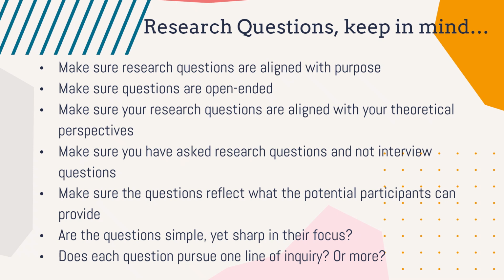So some things to keep in mind as you're starting to practice writing your research questions is that you want to make sure they're aligned with your purpose. And this also goes back to whatever is in your research question, be sure that you've described it in your topic statement. You want to remain open-ended, and if you're using a theoretical perspective, it remains aligned with that theoretical perspective. You want to make sure that you've asked research questions and not interview questions.